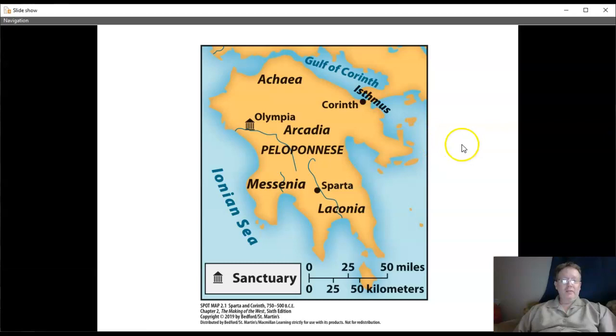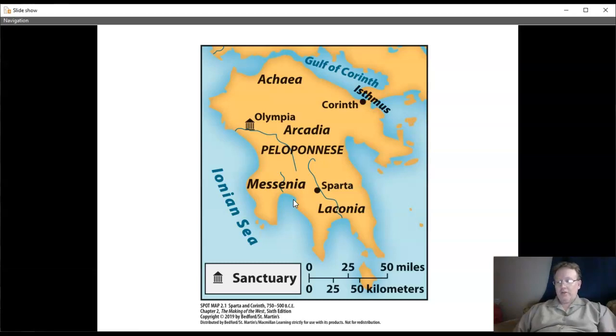There's Sparta. This is Messenia over here. Messenia wasn't the only helots they had, the only slaves they had. They had others. But Messenia was one of the largest. Early on, Sparta conquered Messenia and enslaved their entire population. So yes, this is Greeks enslaving other Greeks. Yeah, not surprising.